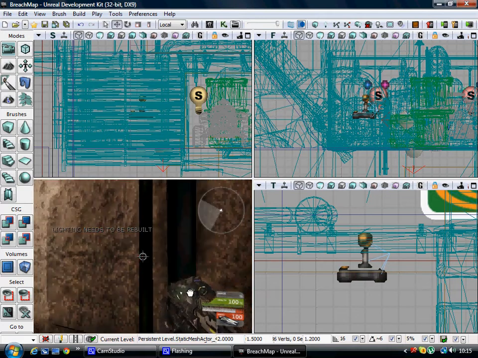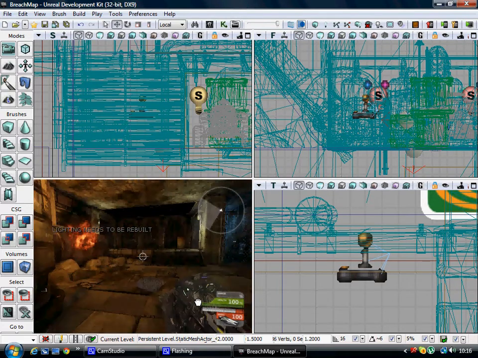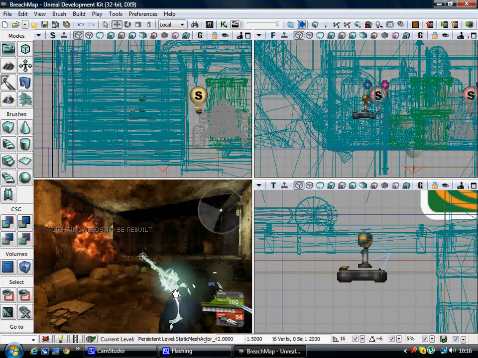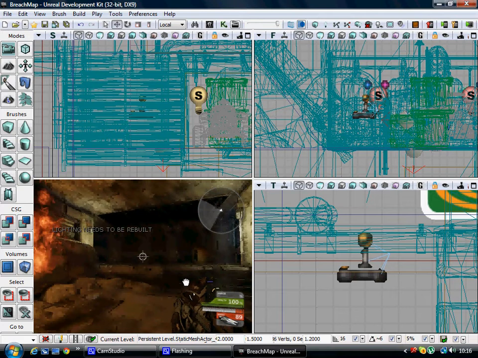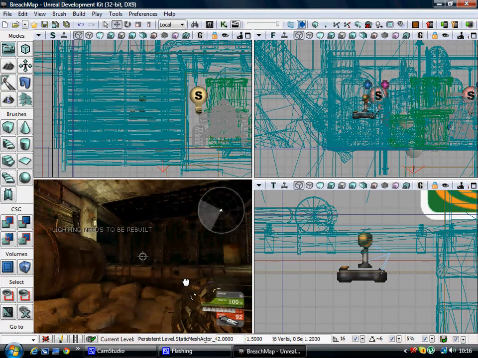The wall should explode. Alright, so I'm in slow motion right now. Slow motion should fade any second. Alright, it faded right now. It might be hard to say on video, as the video might be laggy on YouTube. It's not for me right now. Well, on YouTube, usually UDK is laggy.